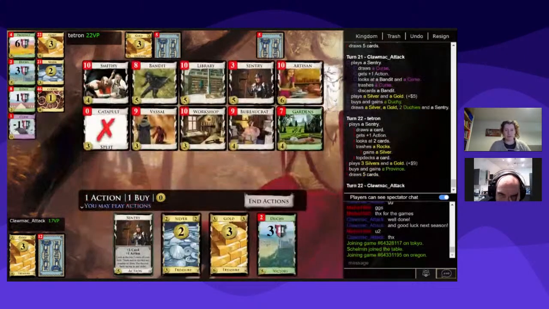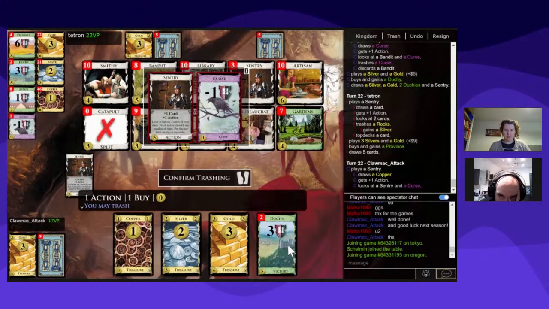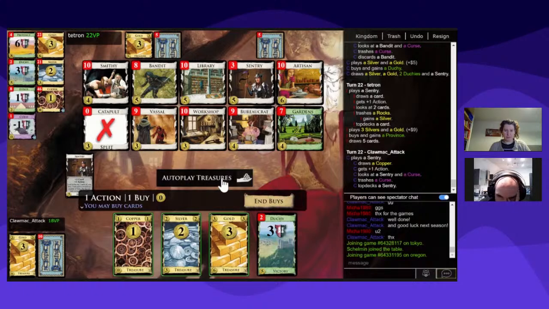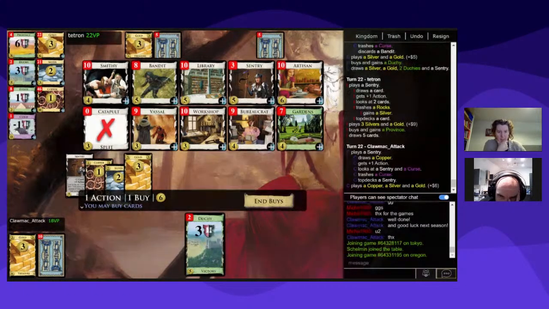I'm not confident enough in my lead. Isn't it good? Right, well, I can trash 1 curse. But that's not going to be enough. All right, let's see. 6. That's not ideas. One of which is the gardens, and the other is the artisan. But I think the artisan will be too slow a plan, so I'm going to go for the gardens. There we go.